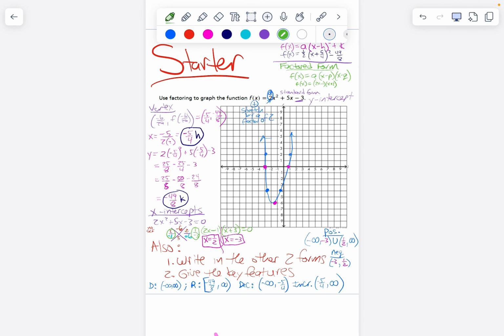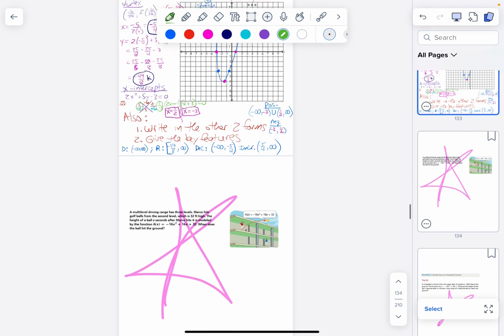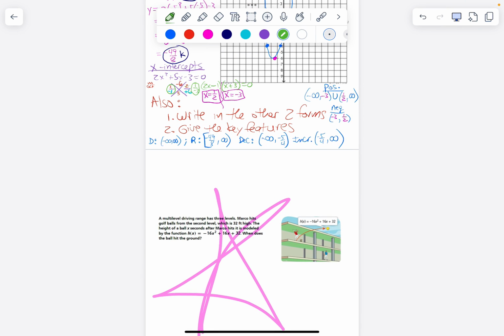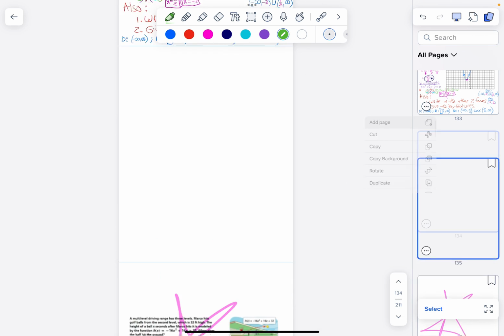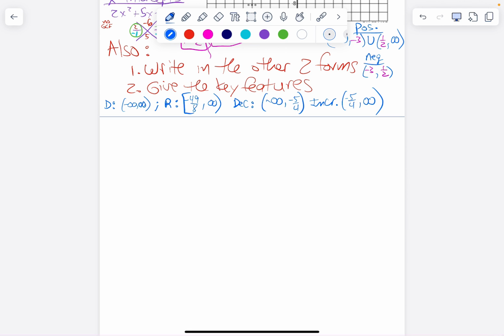I guess there's a couple things that we didn't do. Like vertex from factored form. Converting to standard form and solving in vertex form. A couple of those things are in your notes. Do you want me to review those real quick, or do you want to just do some other problems? Yeah? Okay. I kind of thought you might, so good job for asking. Here's what I'm saying. Let's say I give you this. This is just an example.